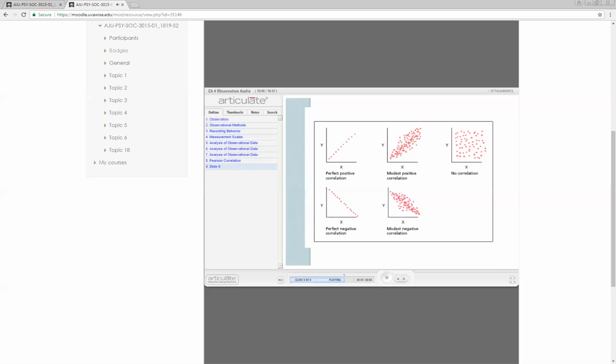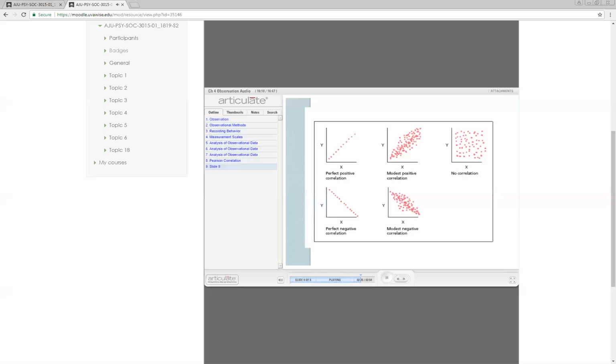The third graph shows no association. So this would be a correlation of 0. What you can see is there's no general trend. You couldn't draw a line through the data and generally show what's going on. If we move down to the bottom two graphs, now we're looking at negative correlations. You can see that the line goes in a different direction. So what negative correlations tell you is as one variable goes up, the second variable goes down. Remember, with a positive correlation, as one variable goes up, the other one also goes up.